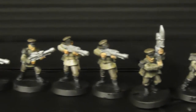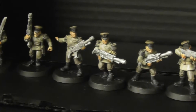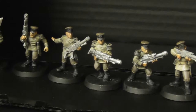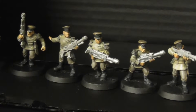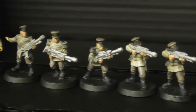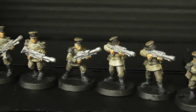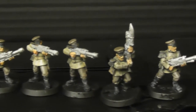Very muted colour tones. I tried to make them look tanned. I wanted to paint black skin, and if someone could give me a tutorial on how to paint black guys, that would be awesome. But yeah, not the most exciting colour scheme in the world. I think it does the job.